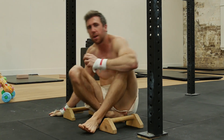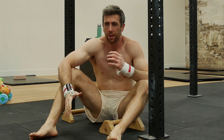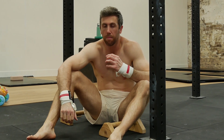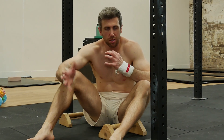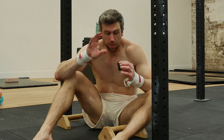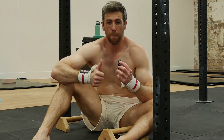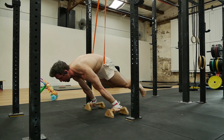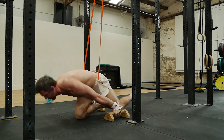Sometimes it feels better than other days — that just then felt like I had to lean to get the lift. Maybe it means I'm not strong enough in the push, or maybe I just didn't have the right position. But overall, that change in where the weight sits on the hand and how I push down into the ground rather than just lean, lean, lean has made a world of difference in how I approach it and how strong I feel in my full planche.